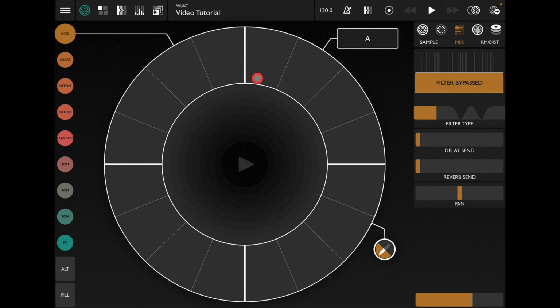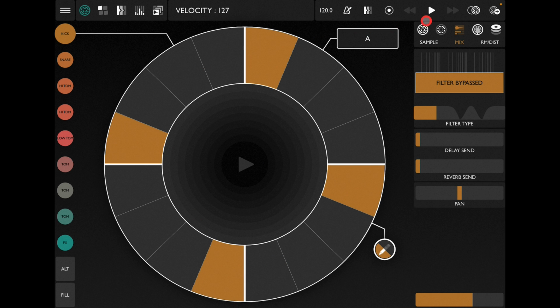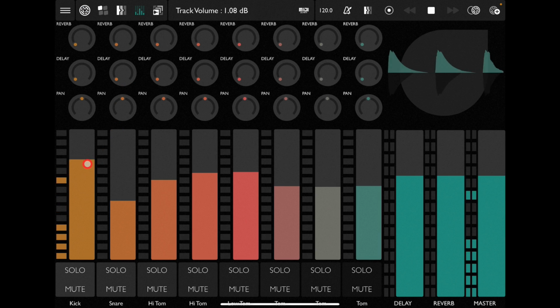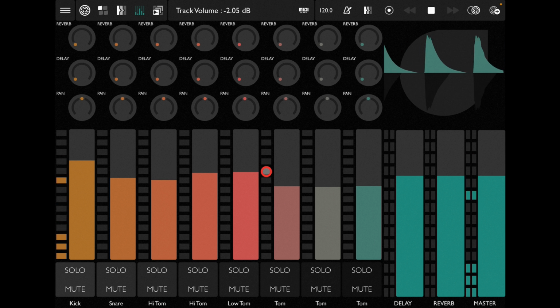If I put 4 kicks in now, like this, and this is the velocity I'm drawing up here, and press play, there you go. Right, we have a 4 on the floor. Great stuff, awesome. And we could go into our mixer and say, well, okay, and this drum kit will have been pre-mixed by the person who made it.